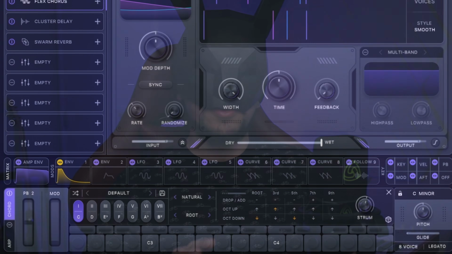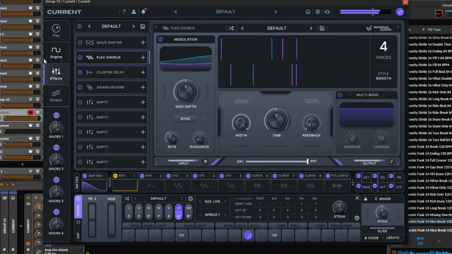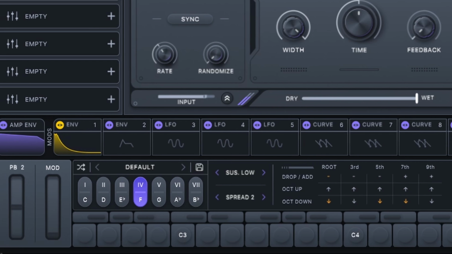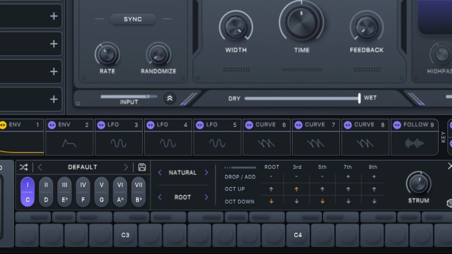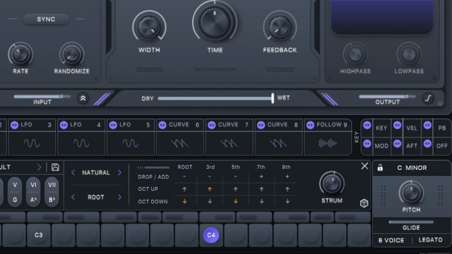For instance, one of my favorite features of Current is the chord generator. I don't have to explain too much of it. If you want to know more, go and watch this other video, but it's a really fun tool to have. Sadly, you cannot export the MIDI of the chords that you create. Now, of course, this synth is very powerful, so you can use many different sounds with these chords, but sometimes you want to make another layer with another sound to add more drama or whatever. For instance, instead of exporting the whole chord progression, maybe you could export only specific chords.